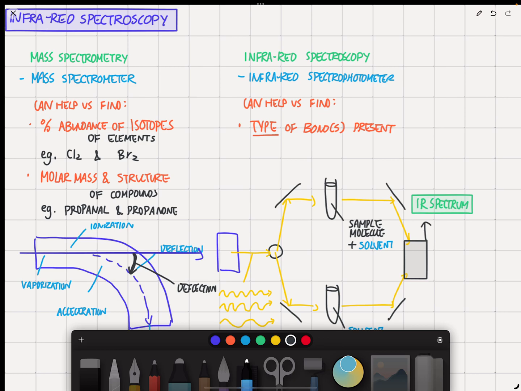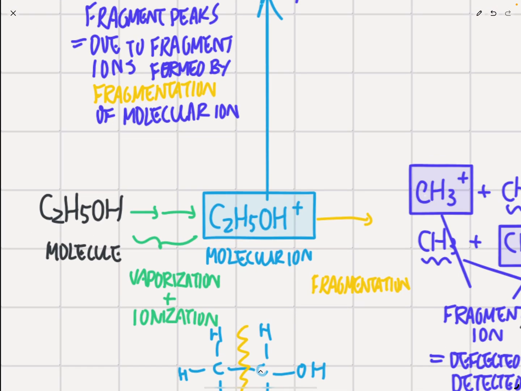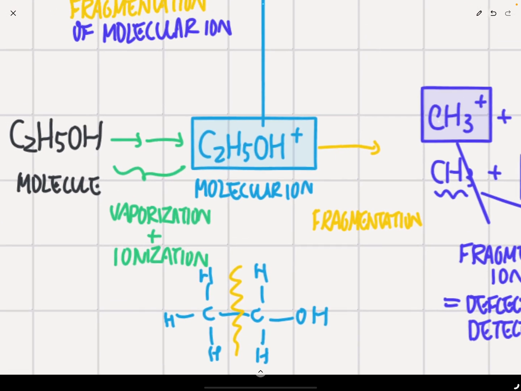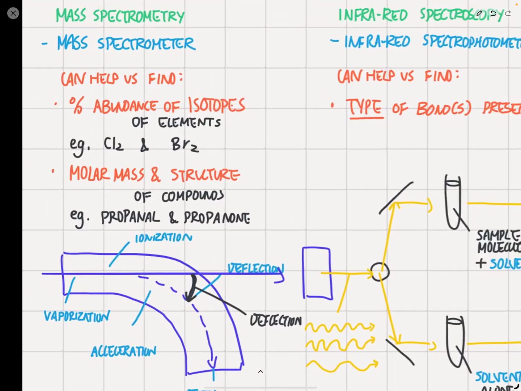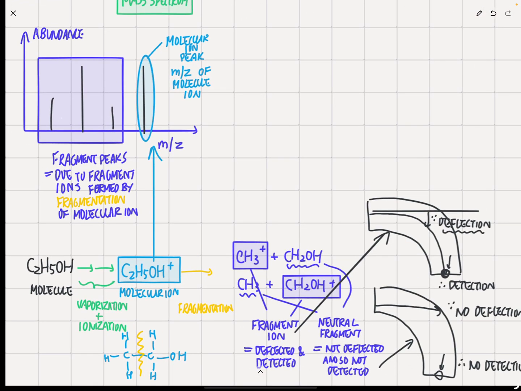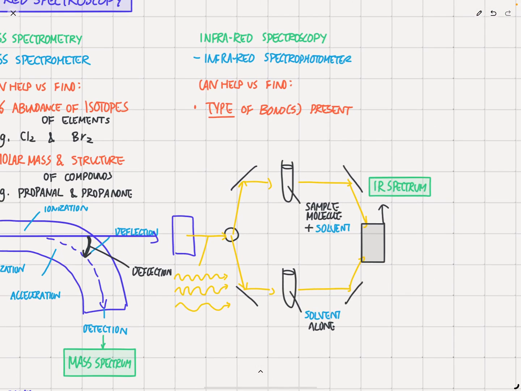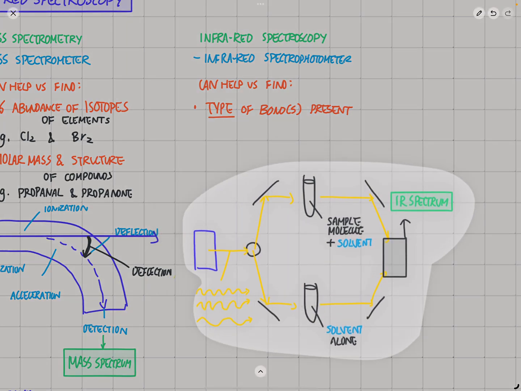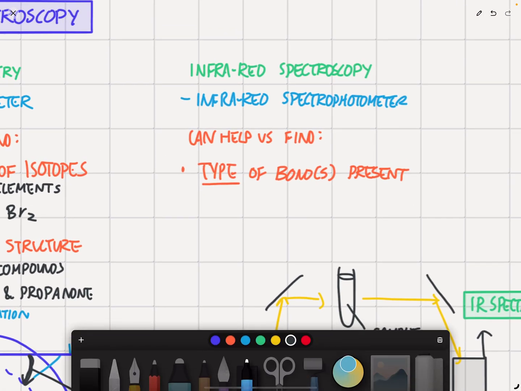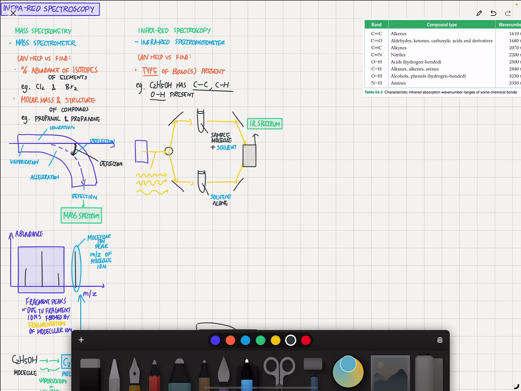For example, ethanol has many different types of bonds, like CH bonds, CC bonds, CO bonds, OH bonds. When we use a mass spectrometer, we can just tell what kind of fragments they are inside the molecule, and then what kind of functional groups are in the molecule. We'll have to deduce it ourselves. But with infrared spectroscopy, we can tell if a certain type of bond is present, or if it's just absent in the molecule. So that's what we mean by type of bonds present. For example, ethanol C2H5OH has CC bonds, CH bonds, OH bonds present. This information can be revealed by infrared spectroscopy.